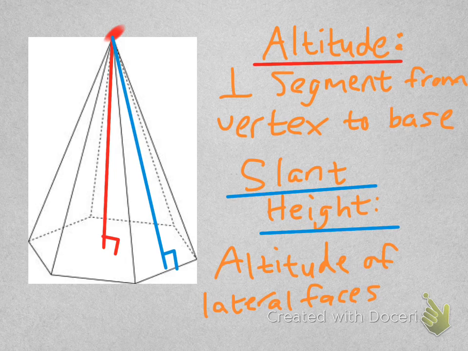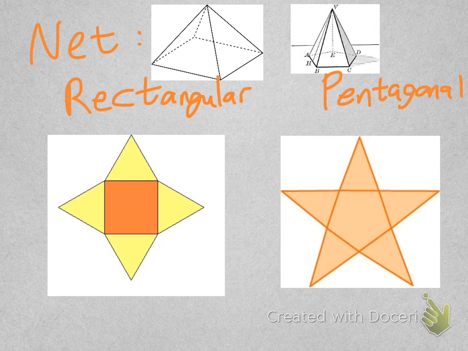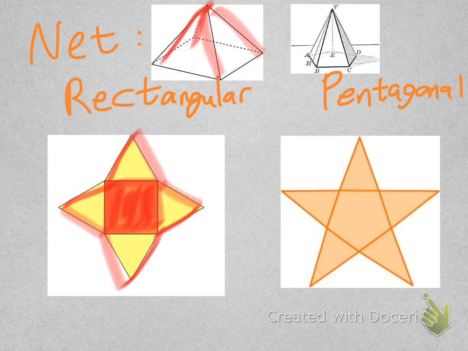Now, we are going to find the surface area of a pyramid, and to do that, we need to first look at the net. I have a couple pictures here. I'm dealing first with this rectangular pyramid, which just means the base is a rectangle. The net of that, if you leave the base in the center, which I think is the easiest way to do it, and then cut the pyramid at that point and slice all the edges, it would unfold like so, where each triangle would be laying on the outside there. So it would unfold like that, which gives us the shape that I just drew.